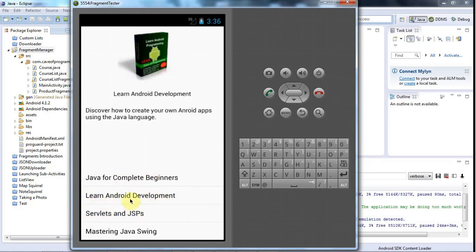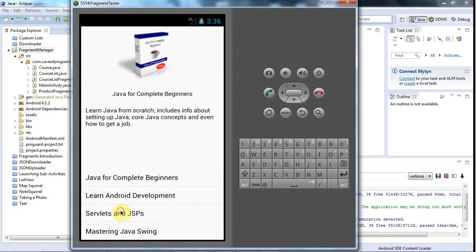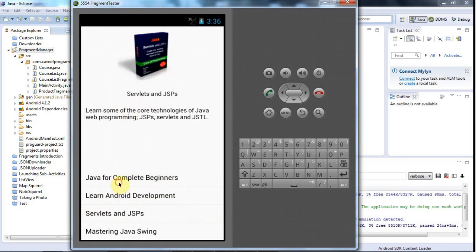I'm going to take this application that we've already developed and remove the top fragment here, and we're going to look at how you can swap this lower fragment for the top fragment here. So we're going to look at swapping one fragment with another. One of the great things about fragments is that you can swap them around and reuse them, and they're generally very flexible elements of the user interface that can be swapped around and changed around.